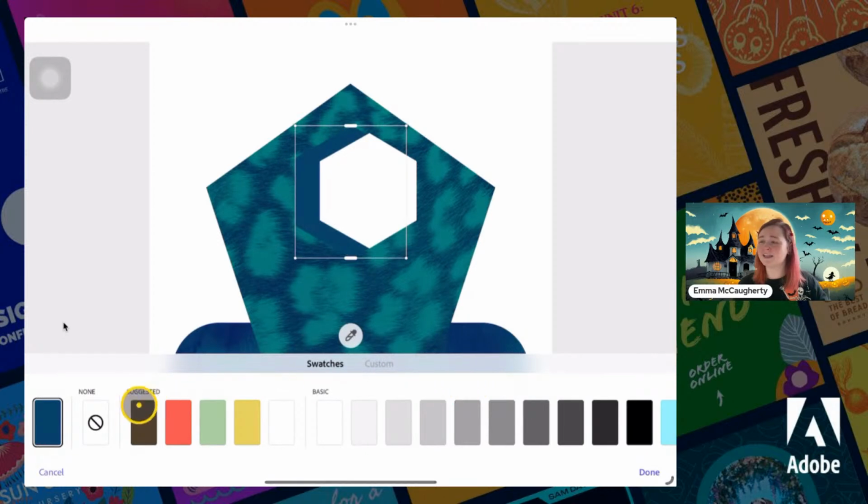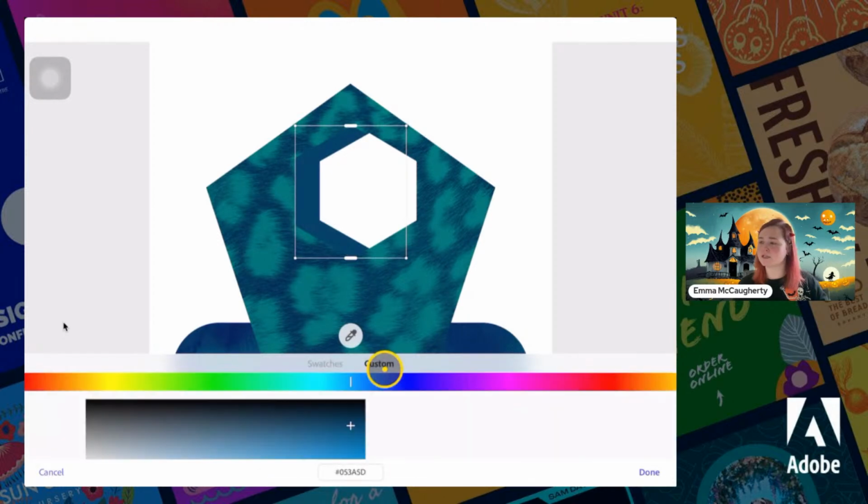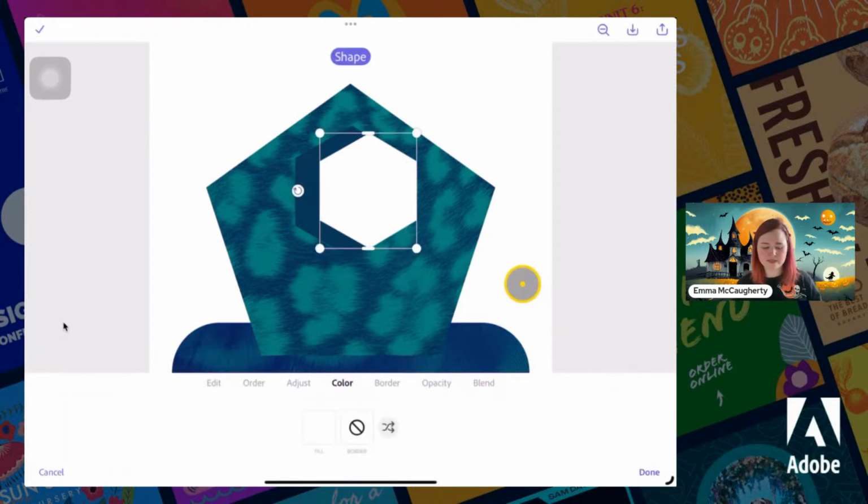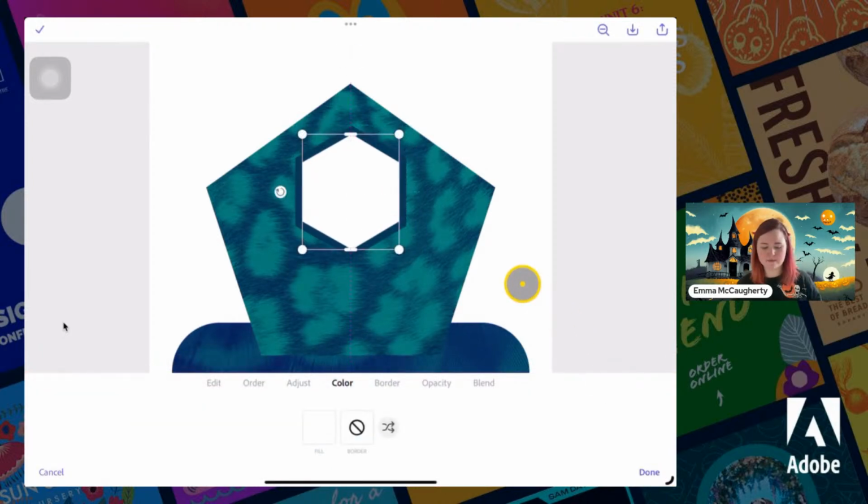Lovely. And again, if you want to make any changes or adjustments to that shade of color, and I think I do, I want to make it a tiny bit darker just so it stands out. I'm going to hit the done button as well. Lovely. And let's replace that white on top. So here is my bit of an eye.